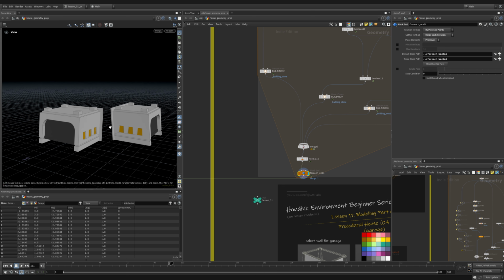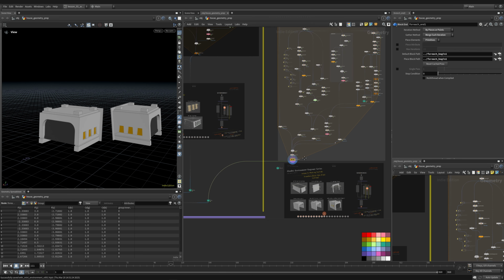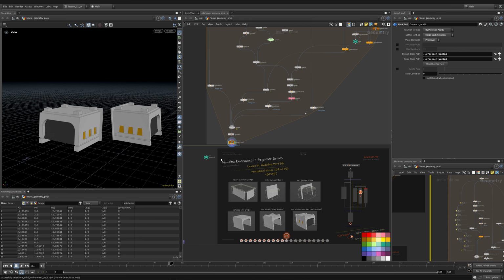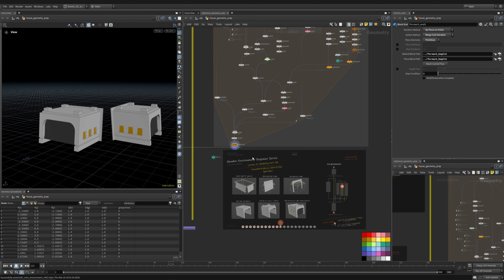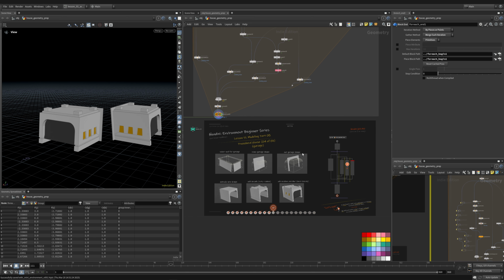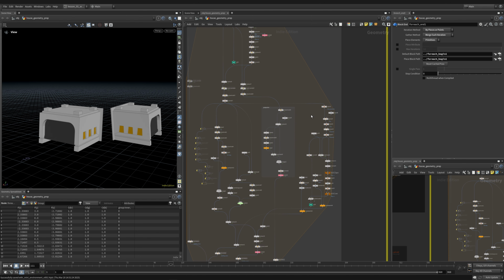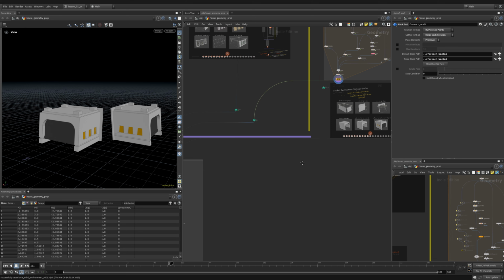Awesome. So that was a great lesson. We learned a lot. Ran into a few issues, but that's why we are learning together. And I want to showcase that those really come up a lot, and the way you solve them is really what helps you become a proficient Houdini artist. So that's going to end the lesson there.